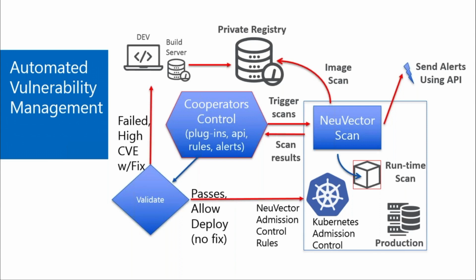So the process checks each image from the scan, and we now have the email ID of the owner of that image. If anything is not as per our admission control, it sends an automatic alert to the owner of that image. At the same time, it sends a CC to whoever wants that security. So there is no involvement of operations, nothing to do manually.